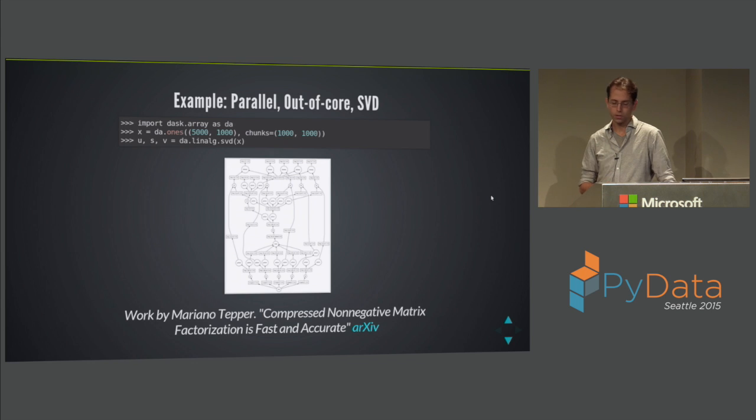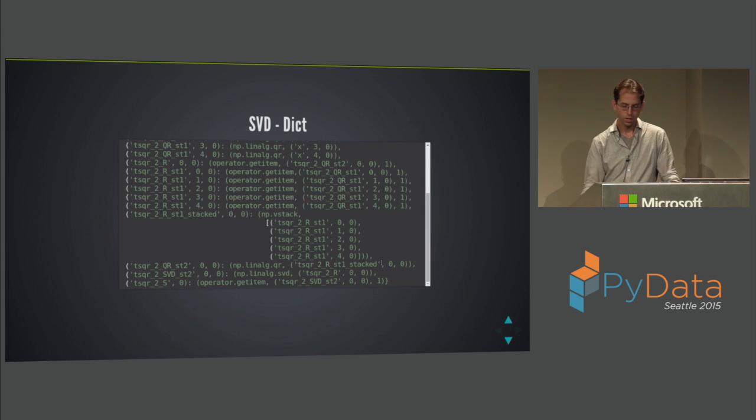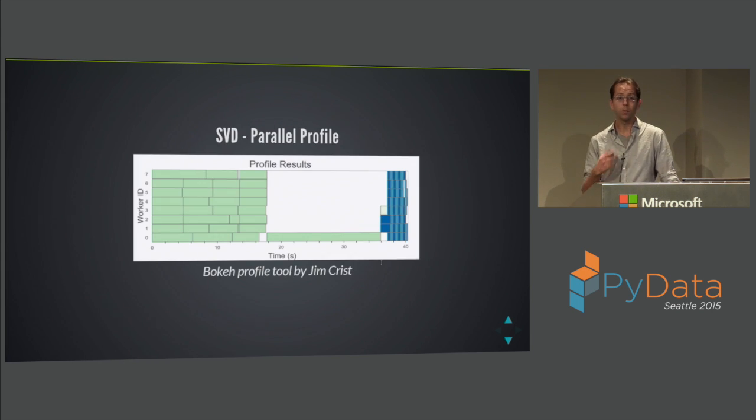A good example of this: there's an excellent postdoc at Duke in applied math, or maybe just math, who works on SVD algorithms, or non-negative matrix factorizations is his topic. And he actually added the SVD implementation to Dask Array, linalg. And this is his graph. It's a very nice algorithm. This is the dictionary that makes that graph. It's very wonky. There are some interesting things here. Okay. And this is the thing that would be very hard to do either with pure threading or with something like Hadoop or Spark. You needed much more customization than Hadoop or Spark give you. We also didn't want to write all of that down explicitly with threads.